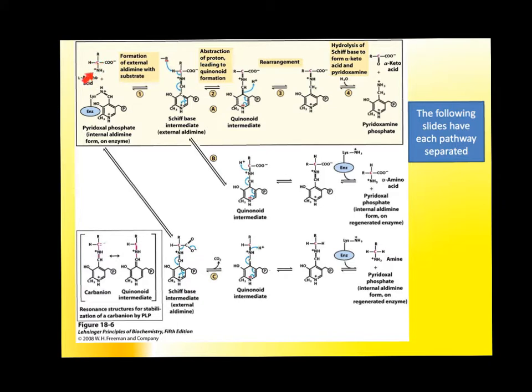So this is the amino donor, and you can follow it on through, and you get the first product, which is the alpha keto acid, and it's got the nitrogen that's added to, technically, not the enzyme directly, it's the cofactor that's bound to the enzyme. And then you get the reverse, and that's how you get the second amino group. That's why I don't like this one. But that's one type of reaction.